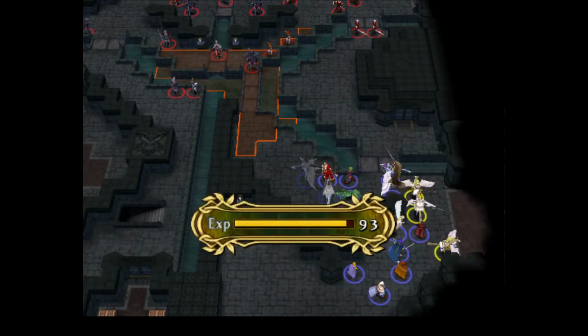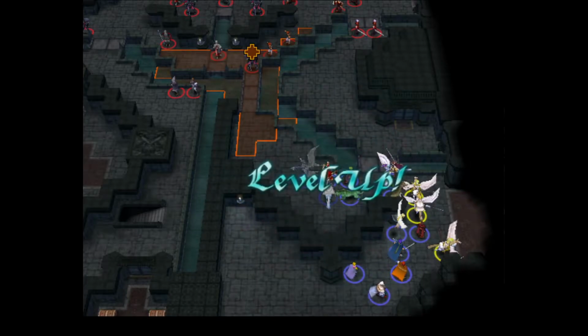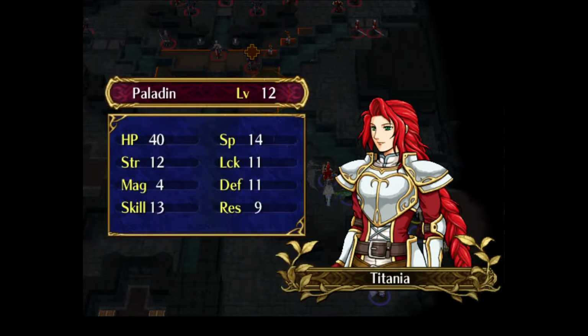Because I know in Binding Blade that's what it is. It's do 1 extra damage, take 1 less damage. You get 10 extra hit and avoid for weapon triangle advantage.